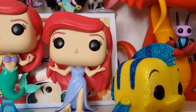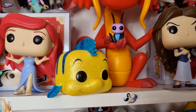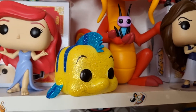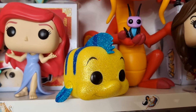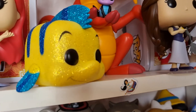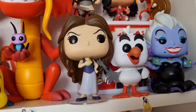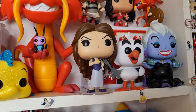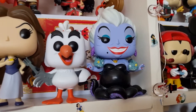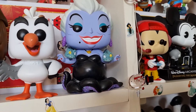I think they should make this into a diamond edition — I would so get that. Then we have the Diamond Edition Flounder. I never thought I would get Flounder in my collection, but the Entertainer were doing the Diamond Edition Pops so for a tenner I got him. The glitter on him is beautiful. Then we have Ursula in her human form, which I got in my Pop in the Box subscription, then Scuttle, and then Ursula in her sea witch form — this pop is beautiful, I got it from Amazon.